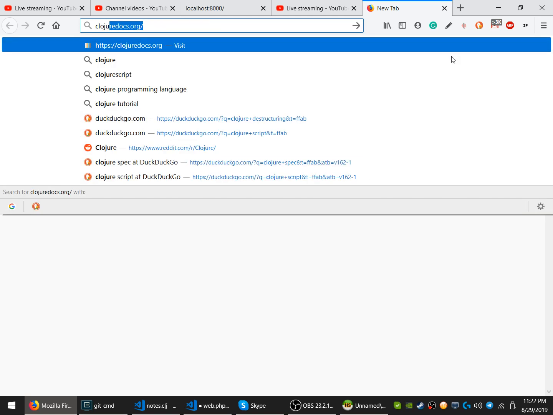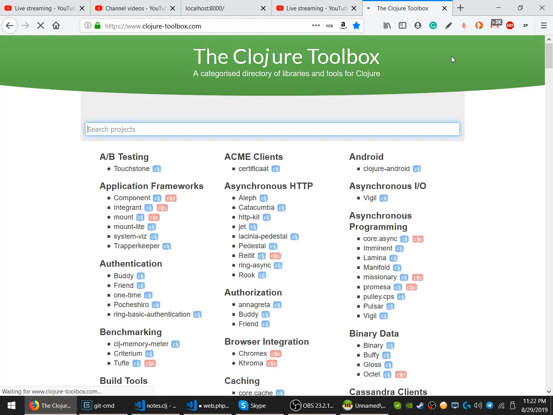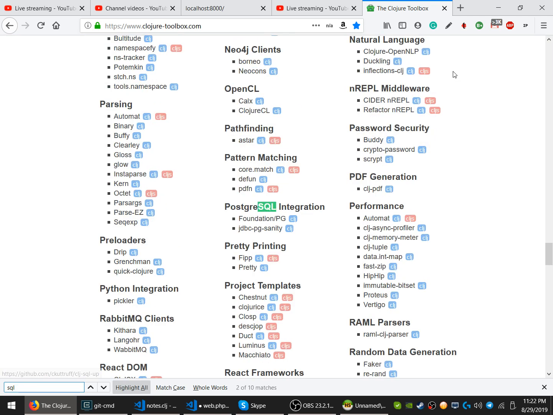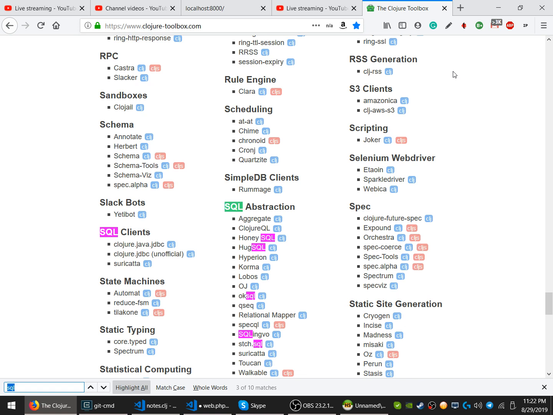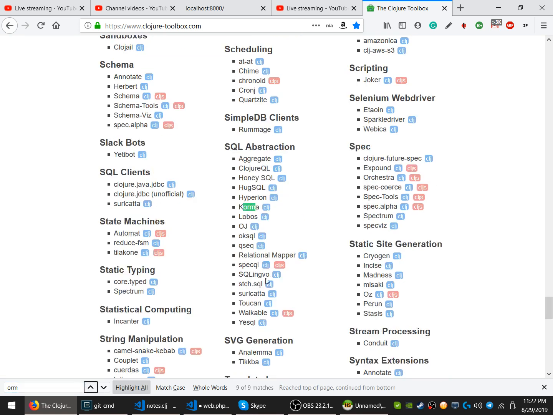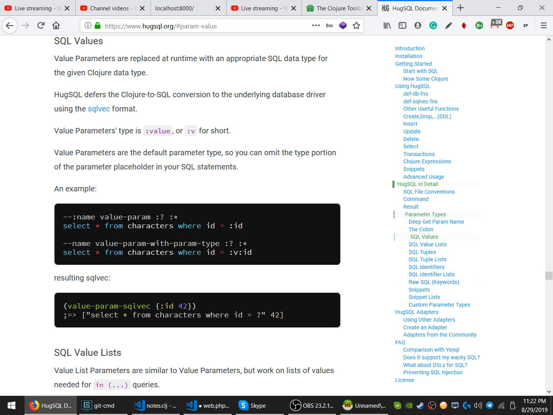Let's go to Clojure toolbox, and it has SQL, ORM. Let's go previous. HugSQL. I think HugSQL sounds kind of fun, and if you want to learn SQL, you should try that.